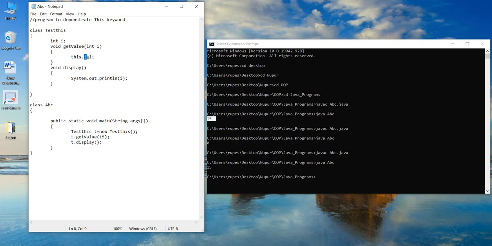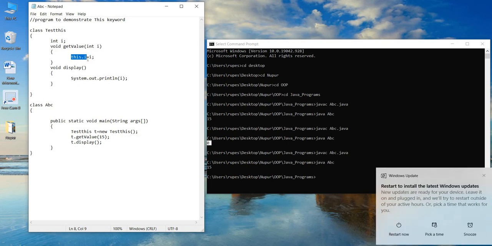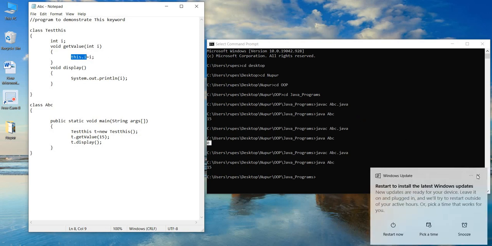The second time, when I used two same variables, there was an ambiguity which led the compiler to initialize the variable with its default value, which is 0. Again, this ambiguity was resolved using the this keyword, which enables us to refer to the instance variable.